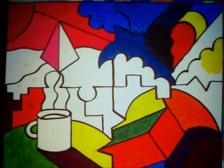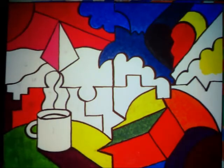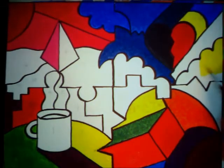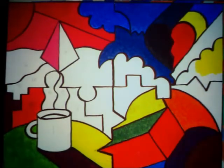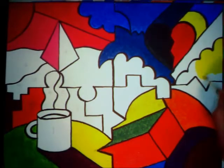Now this is funny because it's kind of coming across almost as a green now. Isn't that funny how the colors are many times affected by your perception, and also the colors that are near them as well. And we just got done using that orange. I can see some orange residue showing up in my paintbrush because I didn't rinse out enough. I'm going to have to clean that brush thoroughly and get all the gunk out of it if I can. Okay, back to the yellow again. That's better.